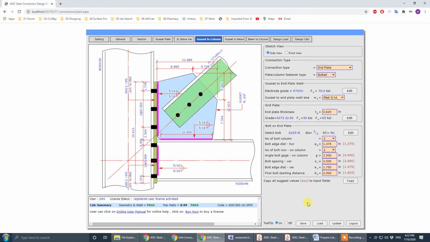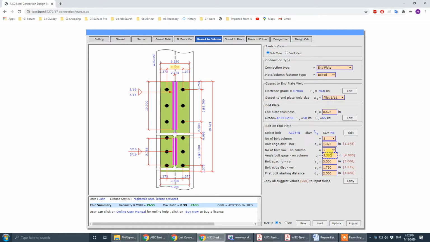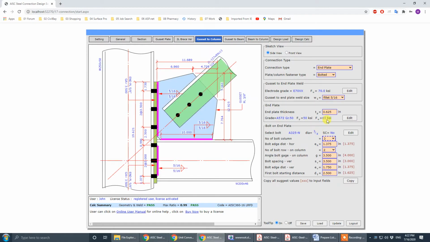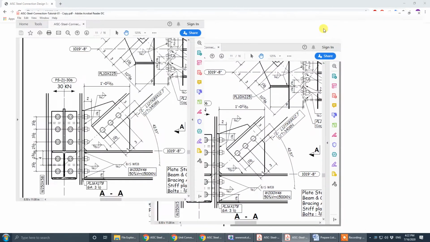So now you see here 2.5. See the highlight, and edge distance 1 3/4, 3.5. All right. Gauge and 3.5, and plate thickness 5/8. Okay, see the highlight. So we get this done.